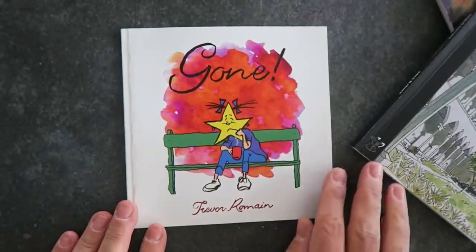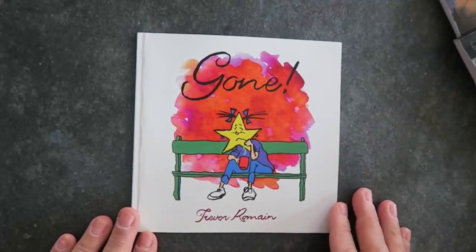So, this is a little book published by Trevor Romain. Trevor is a friend of mine who lives in Texas. He's originally South African, but he's done several books, some of which have sold quite well. I don't have one handy, but they're about memories of his childhood in South Africa. Weird kinds of, what kind of candy did they eat? What were some of the words that they came up with? What was the music that they were listening to? All these memories, and he created these books that were like real terrific nostalgia. And a lot of South Africans glommed onto them.